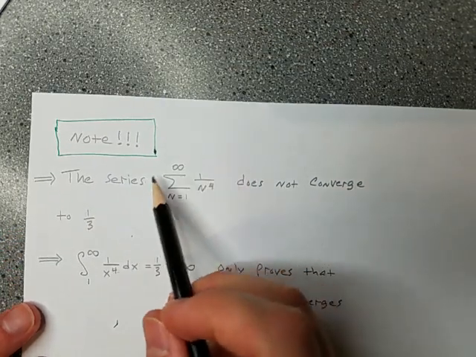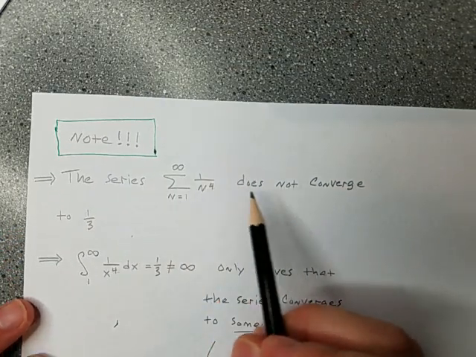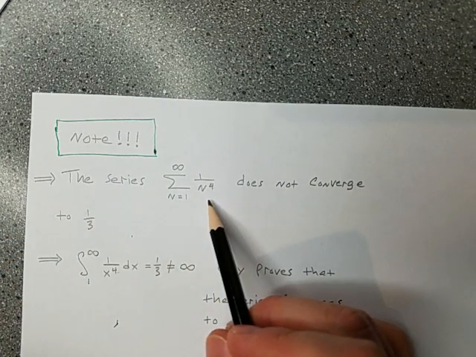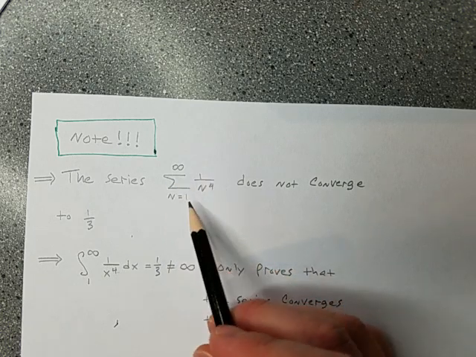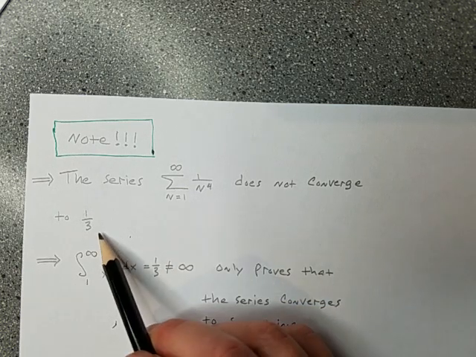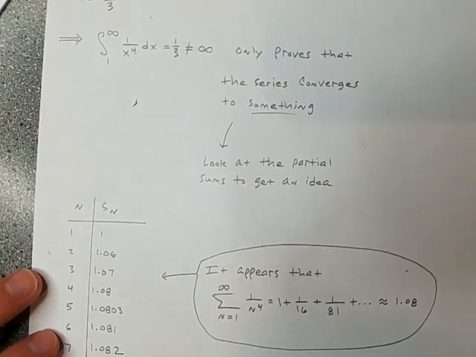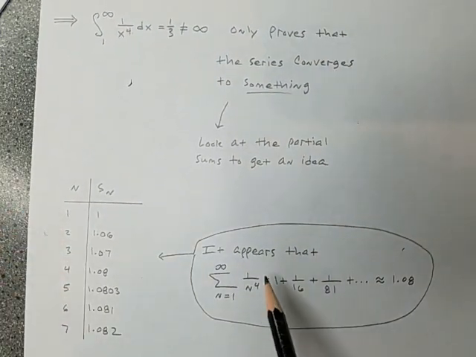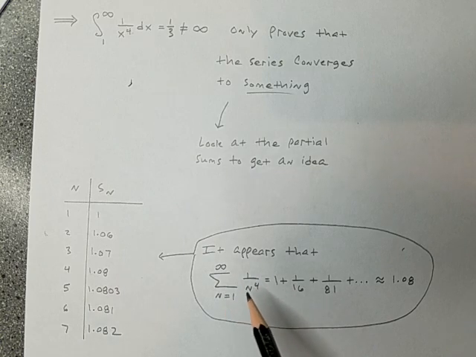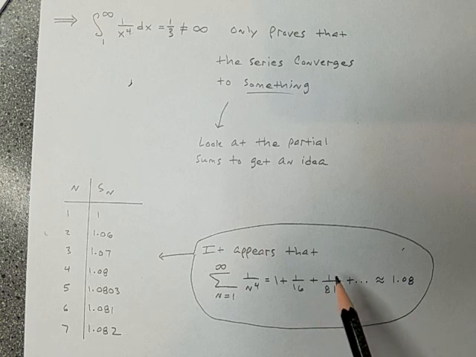What does this series converge to? Okay, if it converges, it's got to converge to something. And what I mean by that is if this series converges, then the more terms you add, the closer your grand total gets to some number, all right? It's just, it's not 1/3 though. So what I did is I made a little chart of the partial sums. Here's your series from 1 to infinity, 1 over n to the 4th power. It's 1 plus 1/16 plus 1 over 81, and it keeps going.